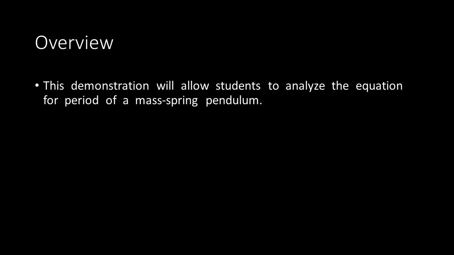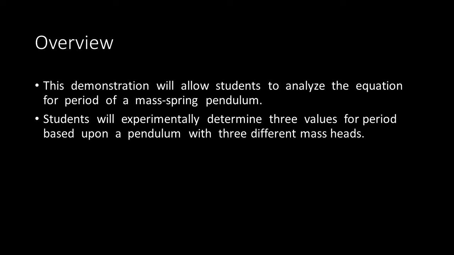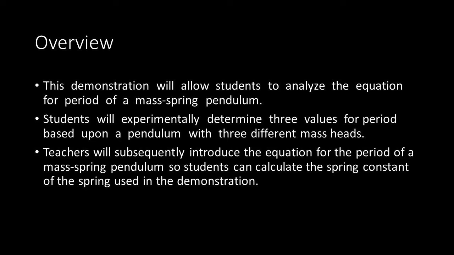This demonstration will allow students to analyze the equation for period of a mass spring pendulum. Students will experimentally determine three values for period based upon a pendulum with three different mass heads. Teachers will subsequently introduce the equation for the period of a mass spring pendulum so students can calculate the spring constant of the spring used in the demonstration.